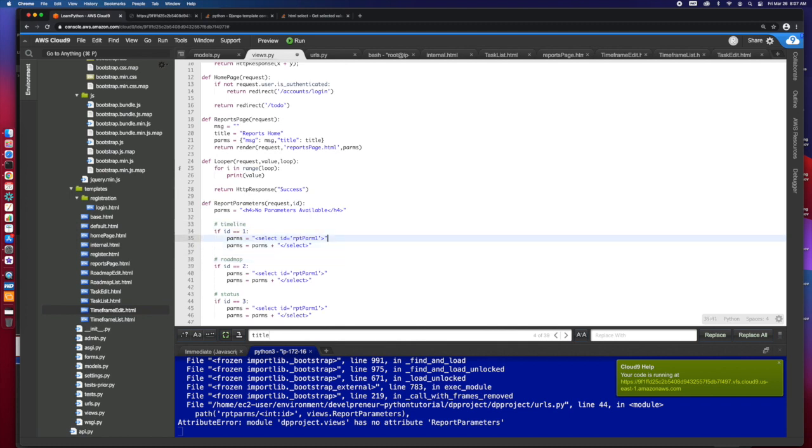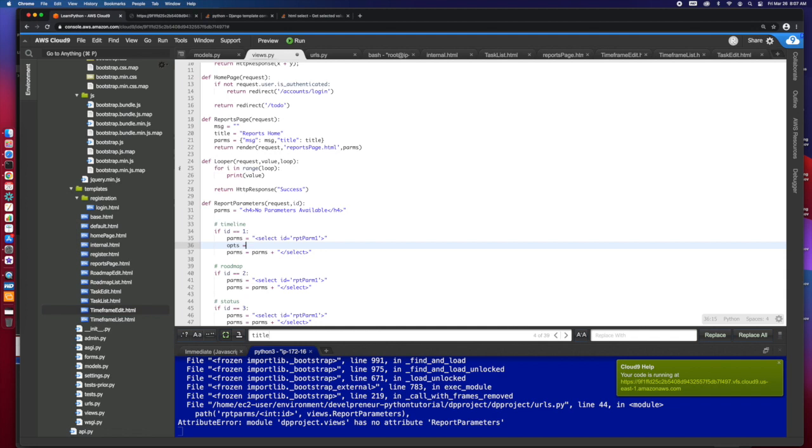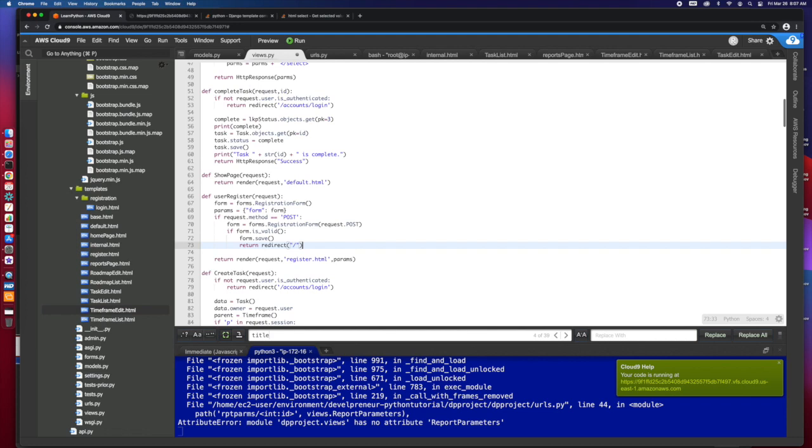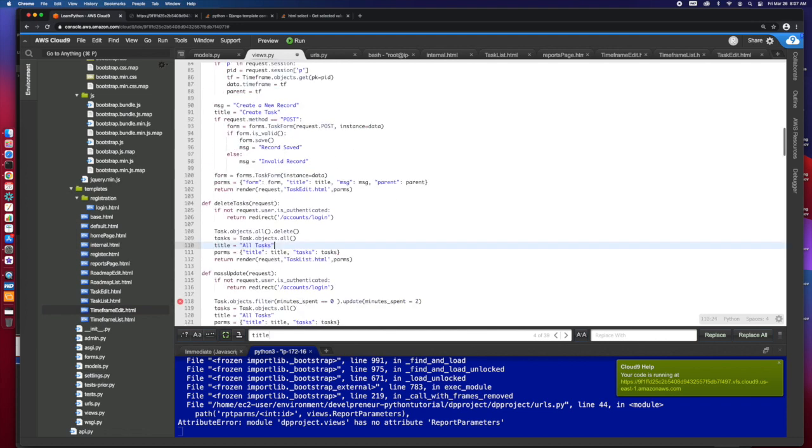And so this actually becomes pretty easy because our options is going to be equal to timeline dot objects dot all, as we've seen in a couple places down here.